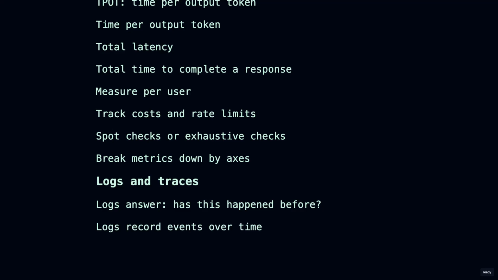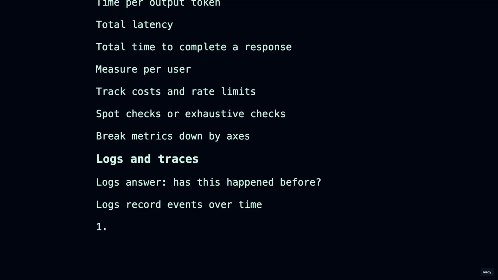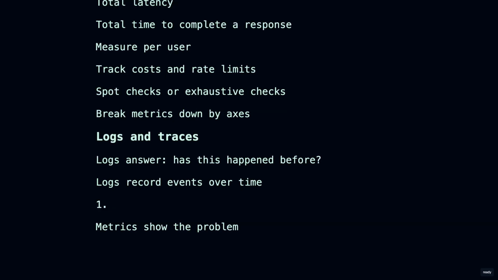Think of logs as an append-only event history. Once you have the event record, you can reconstruct the sequence around a problem instead of guessing from summary data. First, the metric tells you there was an issue. The number alone is not enough to diagnose it. A metric can tell you that something went wrong 5 minutes ago, but it usually cannot tell you why. That is the gap logs are meant to fill.